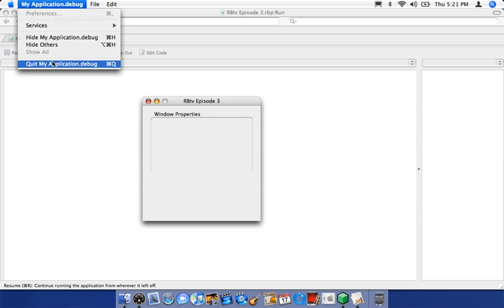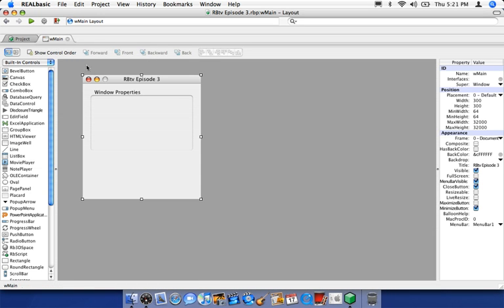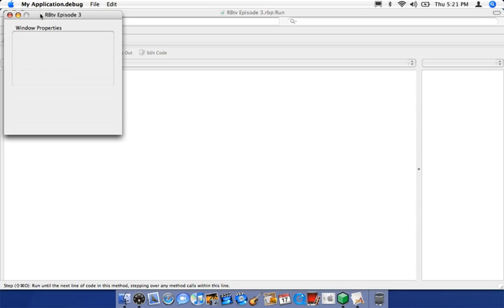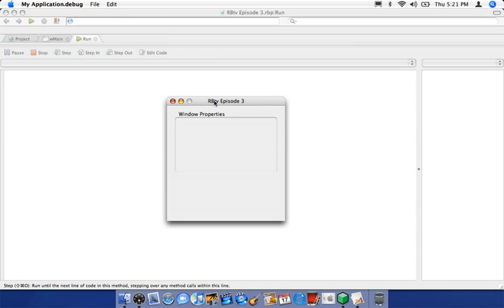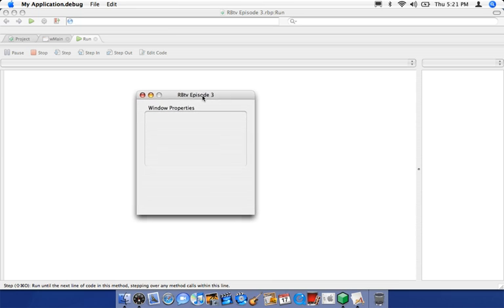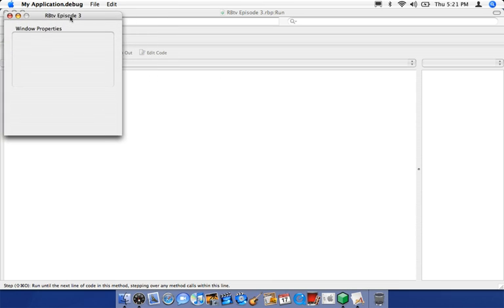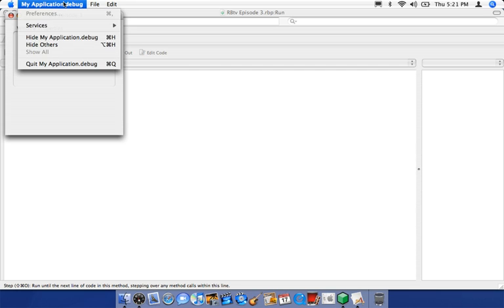Now let me go ahead and quit this really quick. Now watch whenever I run the application again. You'll notice that the window defaults to the upper left hand side of the screen. I'm going to go ahead and do that, and you'll notice it starts right up here, and you'll notice I always kind of move the window here into the middle, and it gets a little bit annoying after a while if you're using the application, since it's not going to be saving your position.